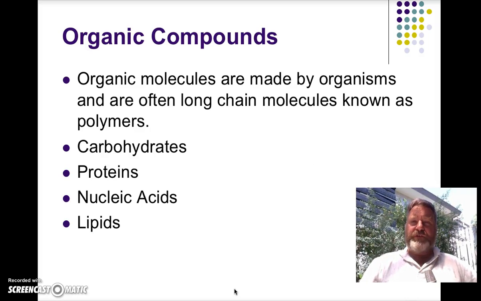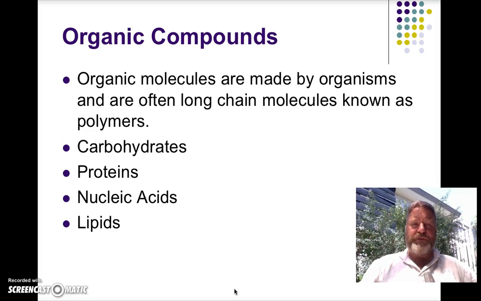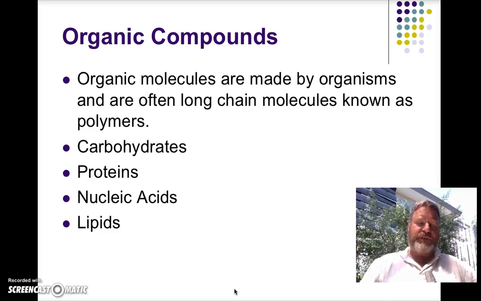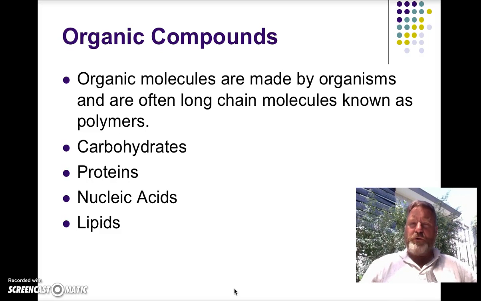Organic compounds, so these are things that organisms actually make for themselves, and the four groups, three groups in a sense, are carbohydrates, proteins, nucleic acids and lipids. The course used to look quite a bit at carbohydrates and lipids. They're going to be of passing interest in the new course, and our major concerns are going to be about proteins and nucleic acids.